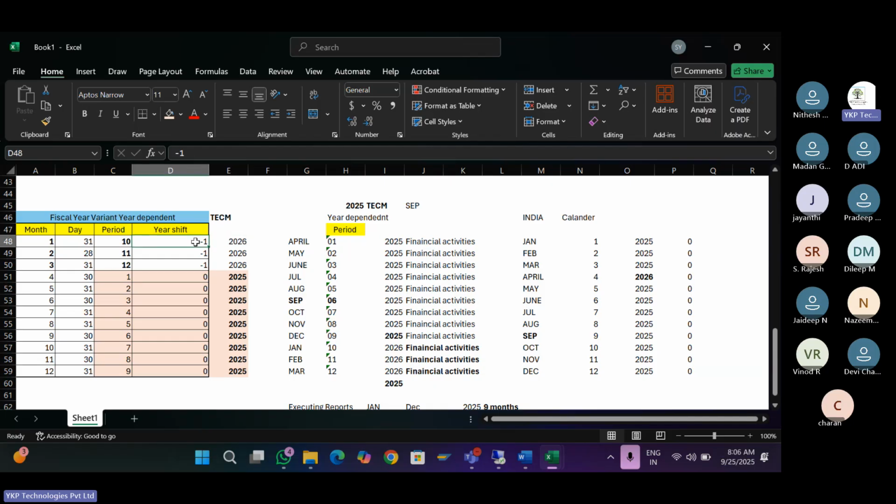If you maintain -1, it becomes the 2025 year, so the last quarter is also part of our financial year. Even though it is 2026, the system will treat it like 2025.